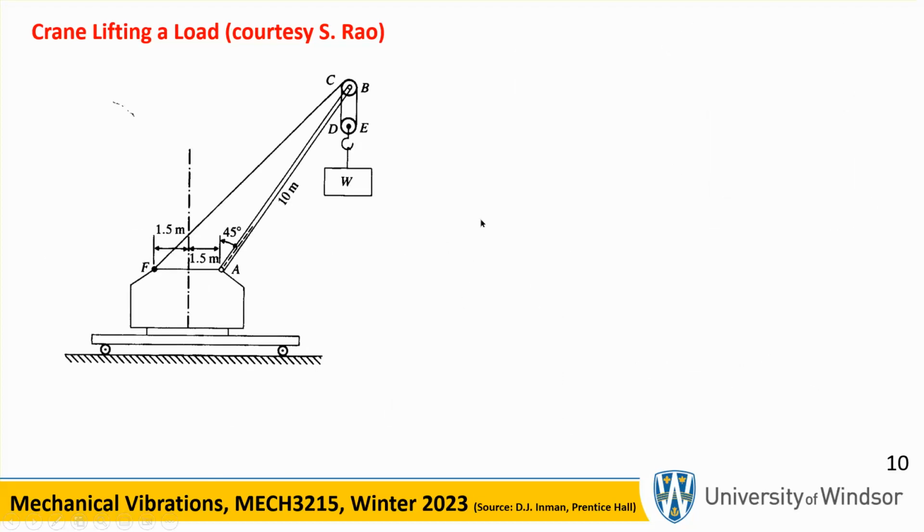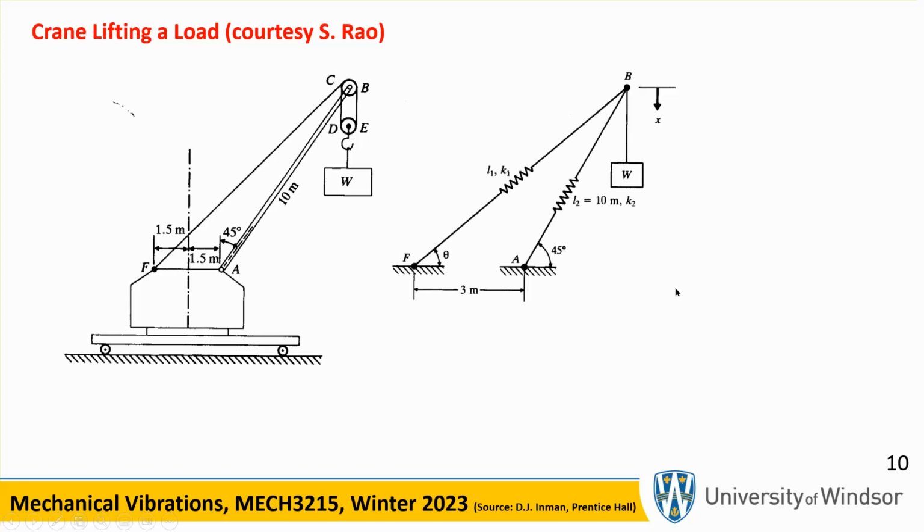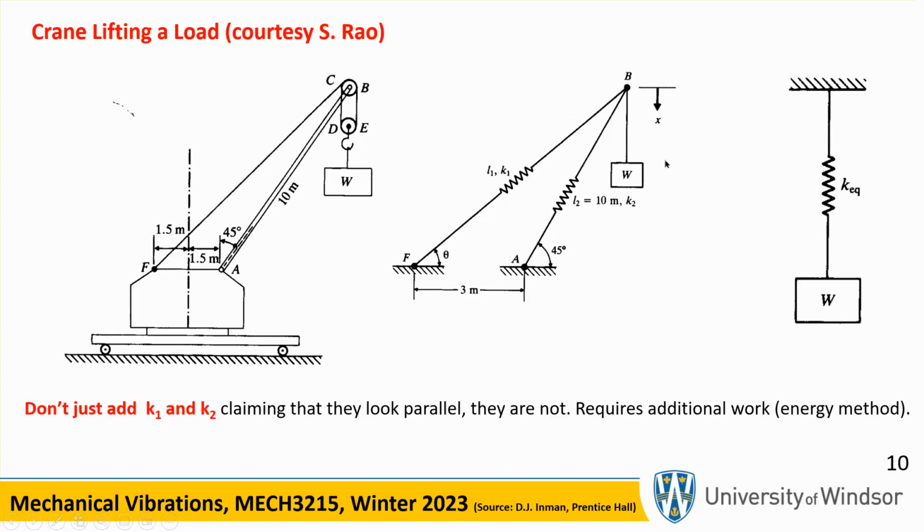Here's another situation. You have a lifting crane. So think about it as there is a spring due to this structural component, and there is a spring due to this cable, and it looks like that, but these are not in parallel, okay? So yes, they go from the same point to the ground, but in order for you to be able to add these up, they must be really parallel. In order to get the effective stiffness of this, you have to do some energy method, for example, or some longer static analysis calculation. Either way, don't just add these up. These are parallel, but not in the sense that you can add them up.